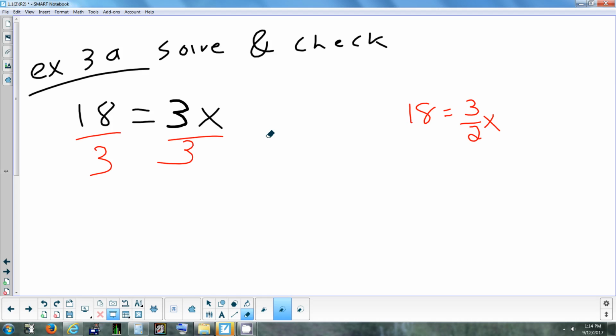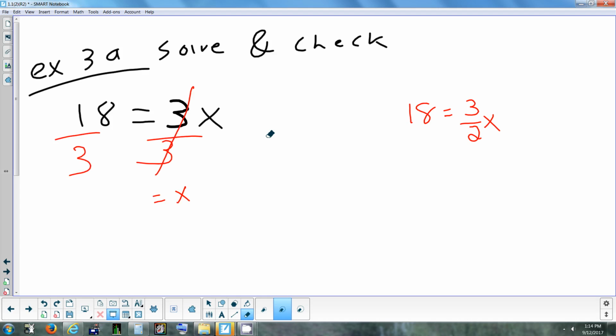Okay, I'm trying to get rid of the number attached to the variable, right? A lot of times, guys, when we get into the more advanced stuff, this is going to be the last step to solve a multi-step equation, or when you get into solving word problems. This is usually your last step where you have to divide. We're always going to divide by the number that has the variable attached. That's going to cancel it out. We want to get whatever letter or variable we're trying to solve for by itself. So that's going to give us x.